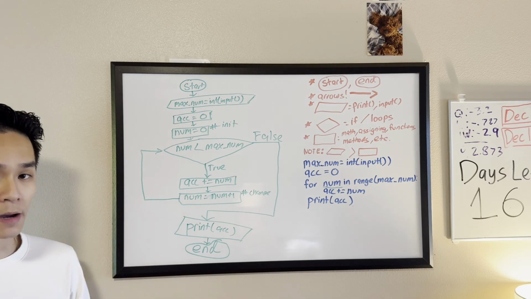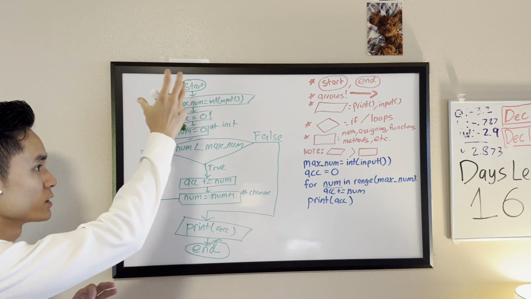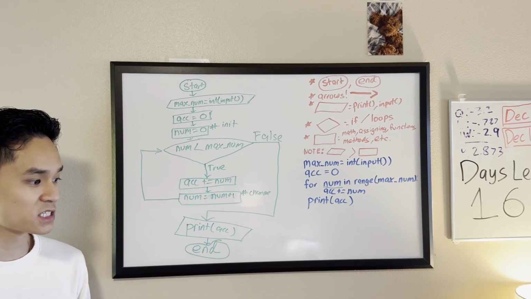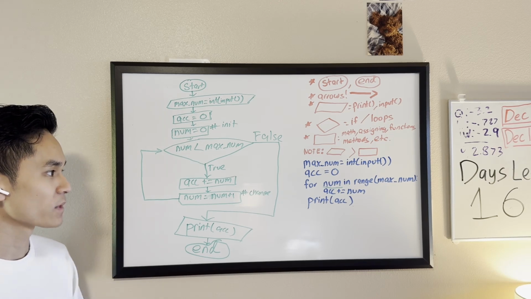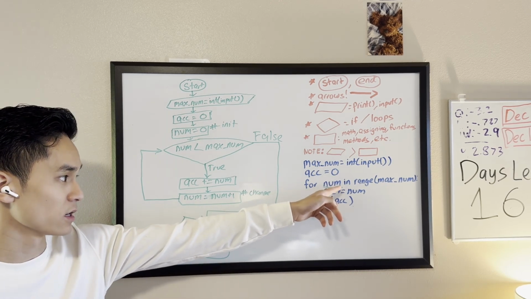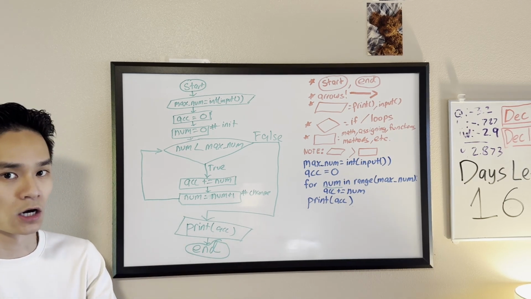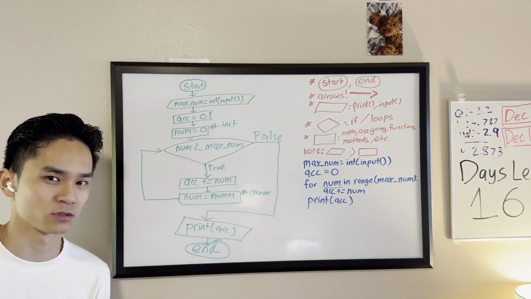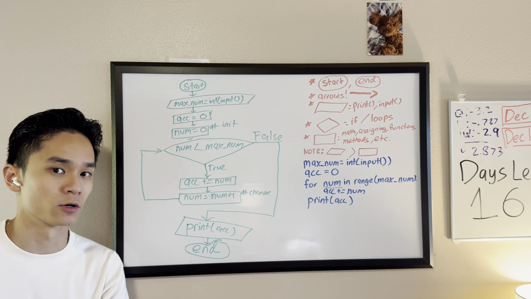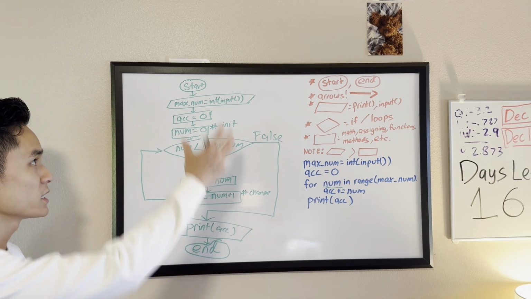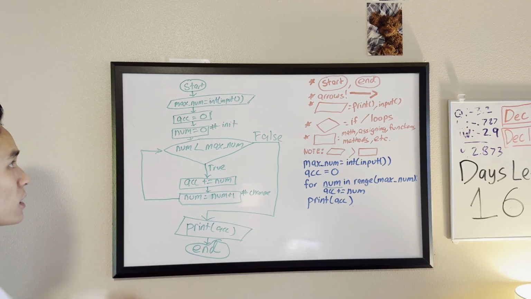So this is an example of the visualization of doing a for loop. A while loop is very similar to this. Rather than implicitly initializing it, a while loop would actually explicitly do it. You can see it in the code. It might look something like I is equal to 0, and inside of the while loop, it'll do I plus equals 1. But yeah, this is how to draw.